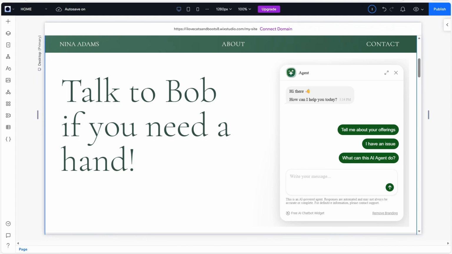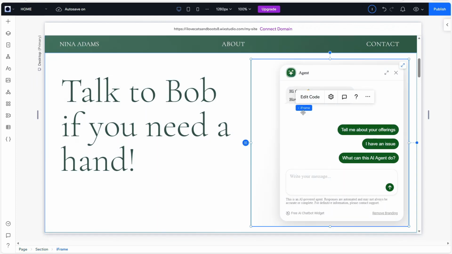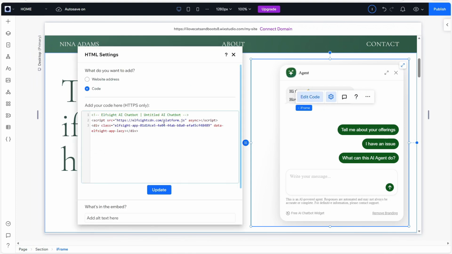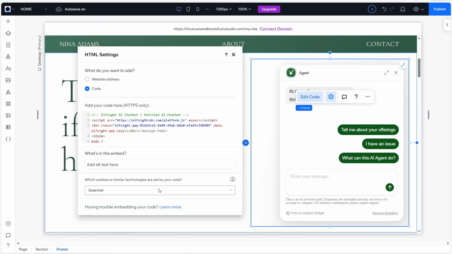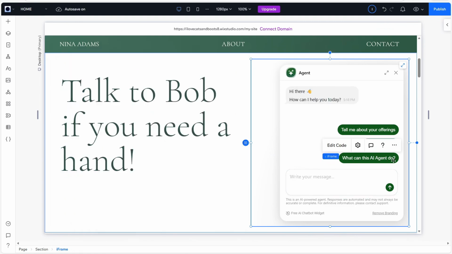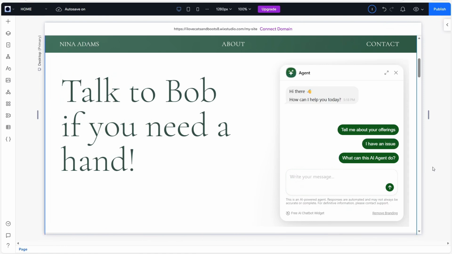In here, you just want to simply click on the widget, and then click on Edit Code. And on the left-hand side, we just want to paste the code, so simply press Ctrl V to paste the code. Now under Font Family, this is where you can change the font into how you want it to be. And once you're done, simply head over to the bottom and click on Update so we can view the changes. As you can see, we have successfully changed the font of the widget without going back to Elfsight.